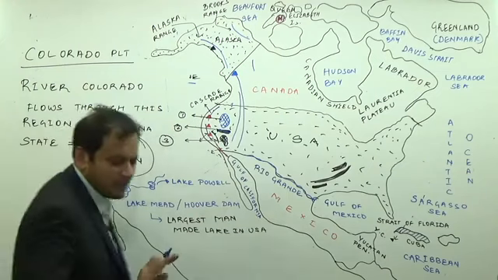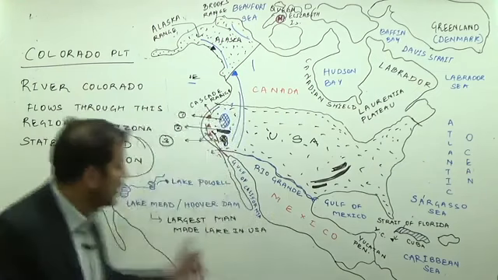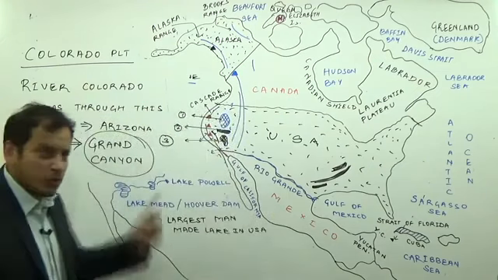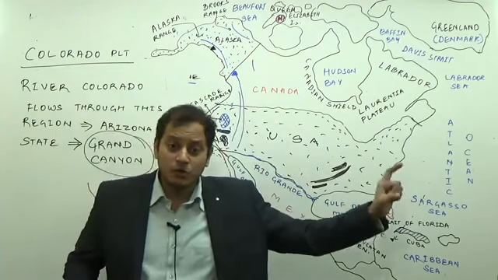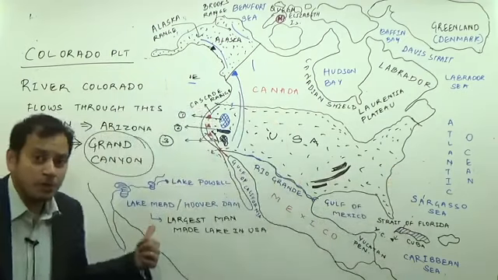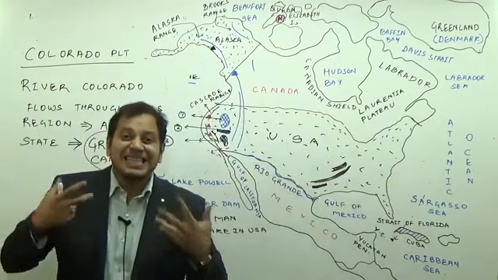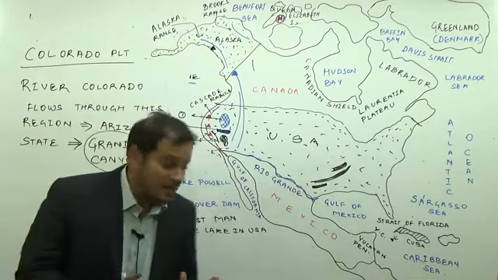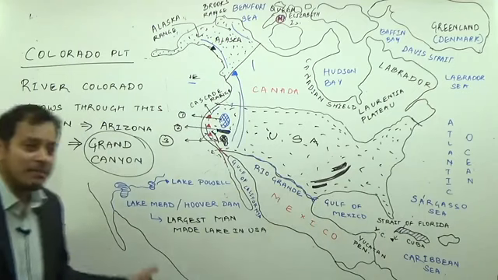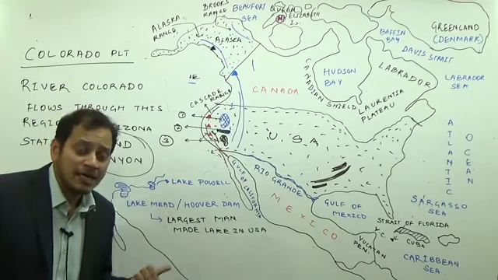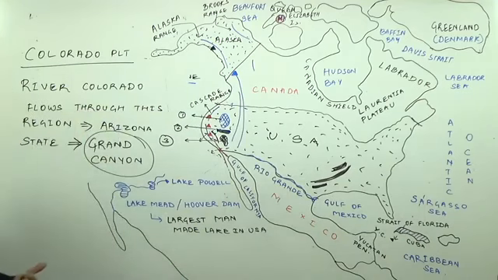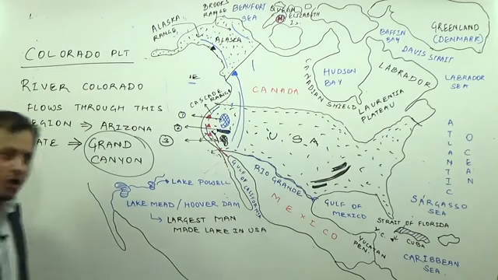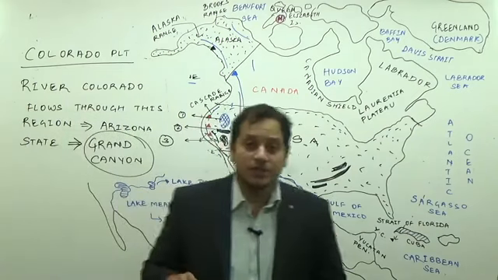Lake Powell is not that important from the exam point of view, but remember, the Columbia Snake Plateau is a volcanic plateau. Don't confuse it with the Colorado Plateau. The Colorado Plateau is the semi-arid plateau, and therefore we have the Grand Canyon located in this region, and the largest man-made lake, or Hoover Dam, is located here in this region.